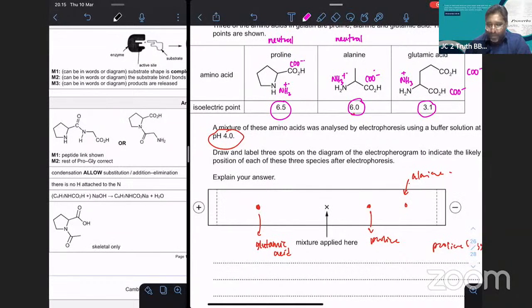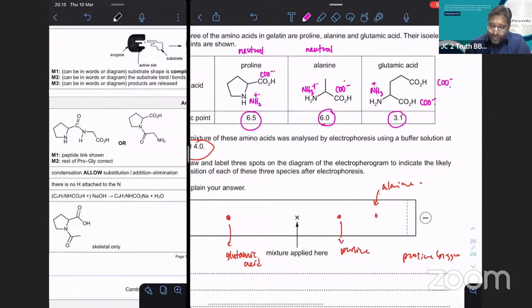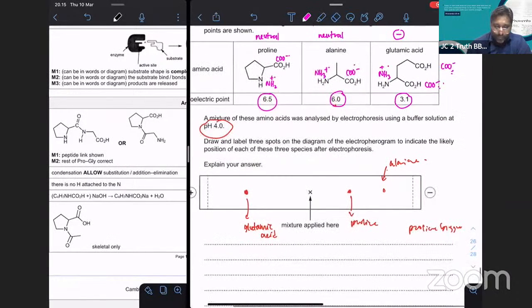But in this case, you see here -2 and then plus, so in the end they are going to be overall -1 charge. So for glutamic acid, you can be sure that it is going to go to the positive terminal. So I put positive terminal. But do remember that they are using pH 4 also as a buffer. So at pH 4, do remember these two are not going to stay in the middle.